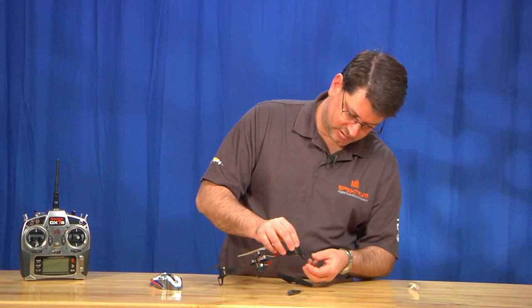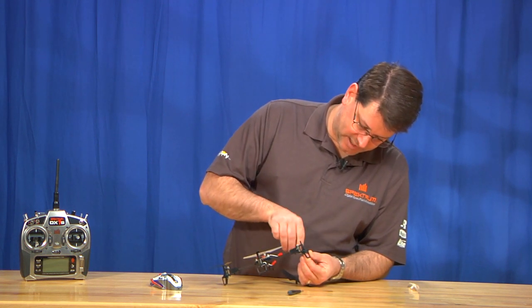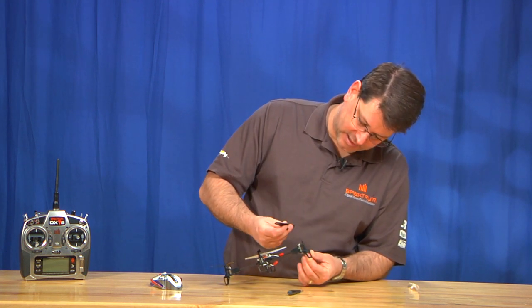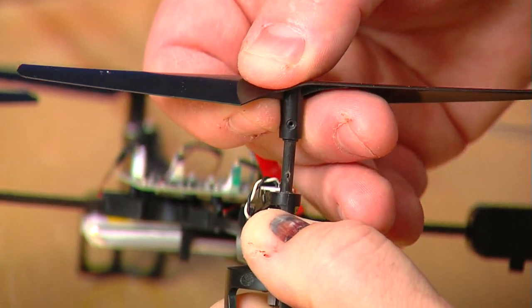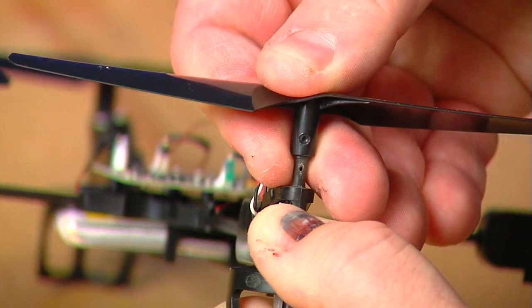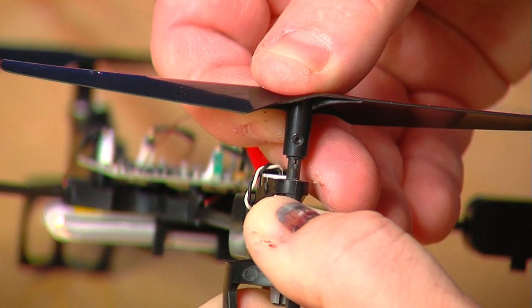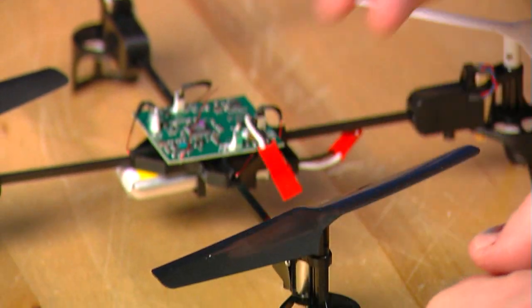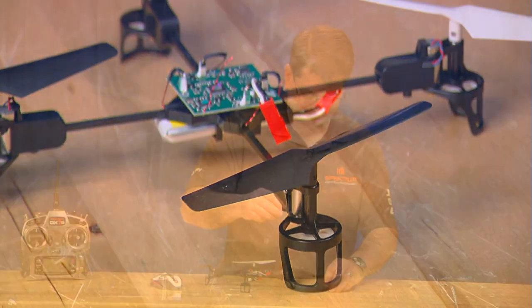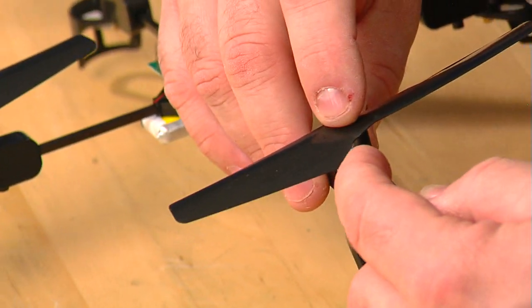So what I usually do is I will hold this up, find the hole in the main shaft, then I will put the prop on there with the right face, or the right hole facing the right direction. And if you hold your finger on the bottom to hold the shaft in so it doesn't move, and then just push this prop straight down on here the whole way, chances are the hole's already lined up. So then it just becomes a matter of putting a screw back in. So it's pretty simple.